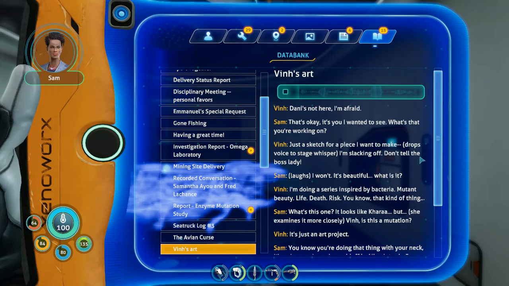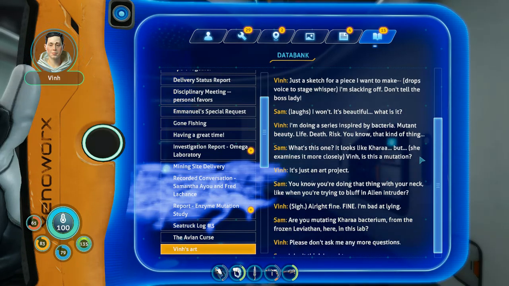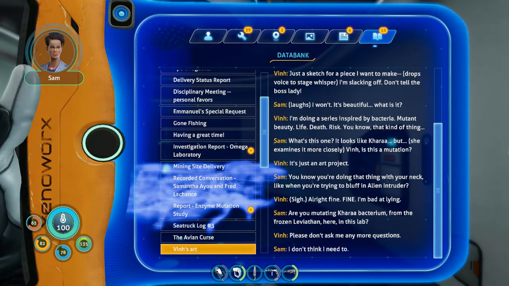Danny's not here, I'm afraid. That's okay. It's you I wanted to see. What's that you're working on? Just a sketch for a piece I want to make. I'm slacking off. Don't tell the boss lady. I won't. It's beautiful. What is it? I'm doing a series inspired by bacteria. Mutant beauty. Life, death, risk. You know, that kind of thing. What's this one? It looks like Kara, but Vin, is this a mutation? It's just an art project. You know you're doing that thing with your neck, like when you're trying to bluff an alien intruder. All right, fine. I'm bad at lying. Are you mutating Kara bacterium from the frozen leviathan here in this lab? What? Please don't ask me any more questions. I don't think I need to. You guys are doing what?